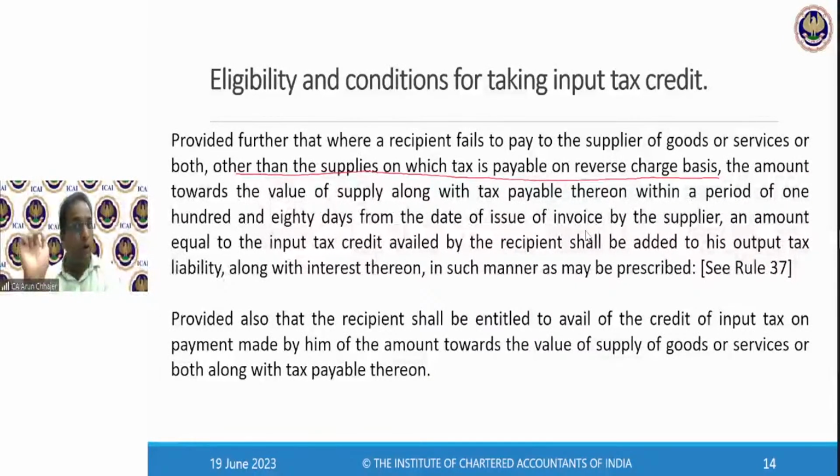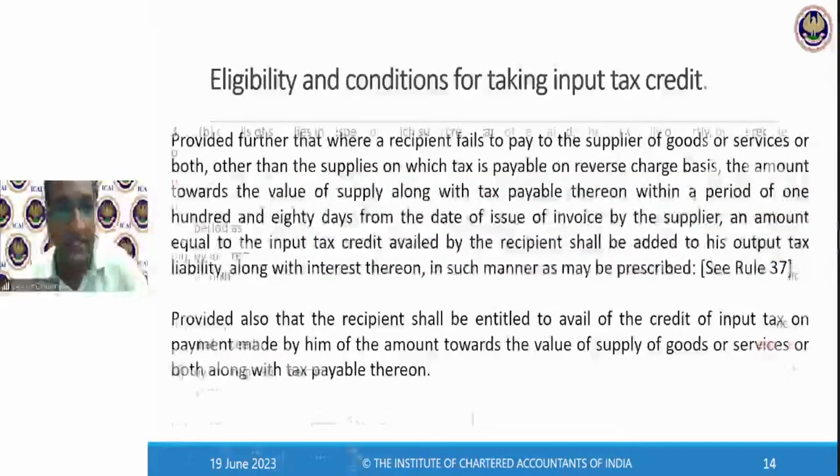Now, let me ask you one important question. It will give confirmation about your clarity with GSTR1, GSTR3B, and the rules which we have discussed. Mr. B has imported the goods. He has paid the customs duty, IGST, and social welfare cess at the time of customs clearance. Now, assume that it is not appearing in GSTR2B. Can he take the ITC? The corresponding provision is in front of you.